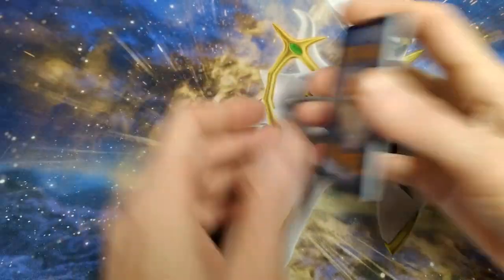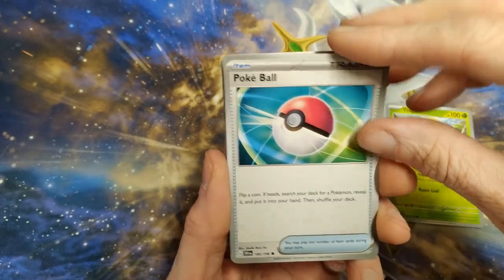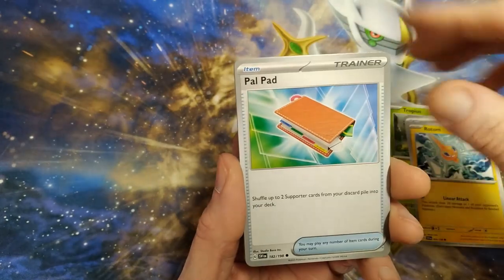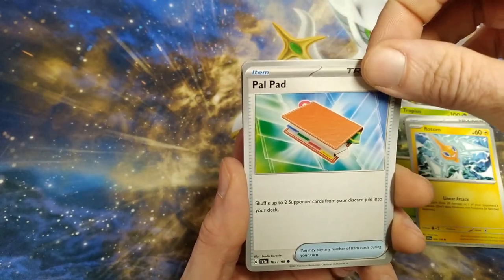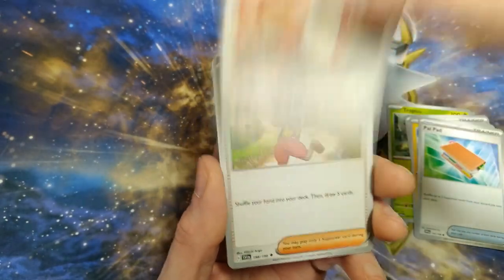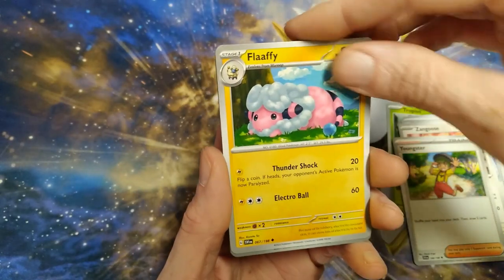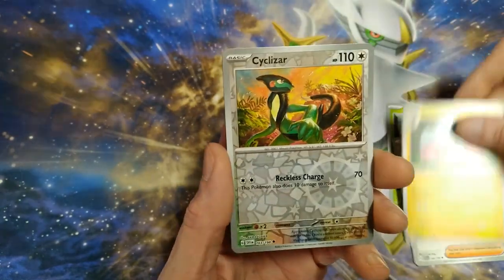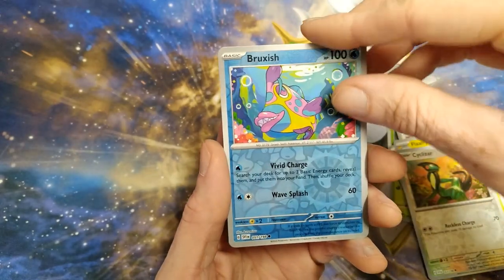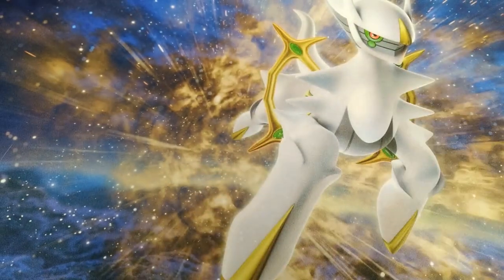Here's your code. Tropius. A Pokeball. Nice. Classic. Rotom. The Palpad. That's the first time I've seen that. Zangoose. A Youngster. A Flappy. Pink Flappy. Come on, Flappy. A Reverse Zelazar. Bruxish. And a Quilevel foil. Peak the energy.